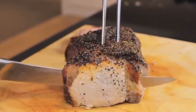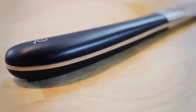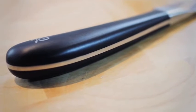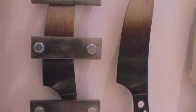We looked at the blade shape, whether it's going to be straight or curved. And all these considerations have to be taken into account. We looked at the tang of a knife, whether it's best to go for a half tang or a full tang. The full tang knife offers the best weight and balance, plus the strongest knife you can get for robustness.